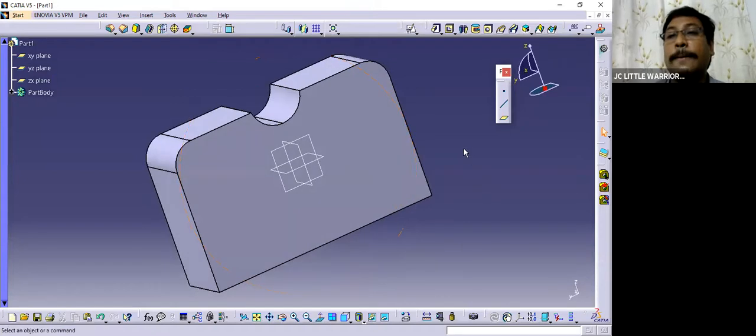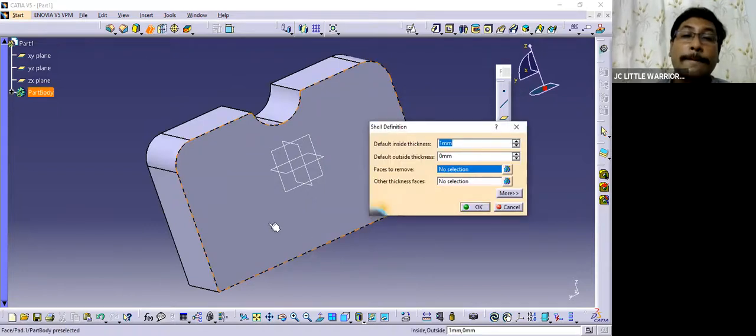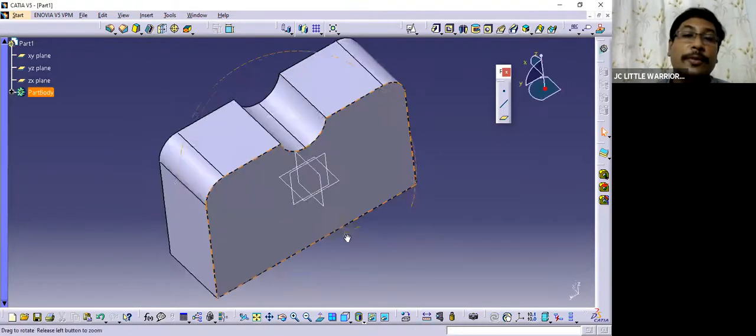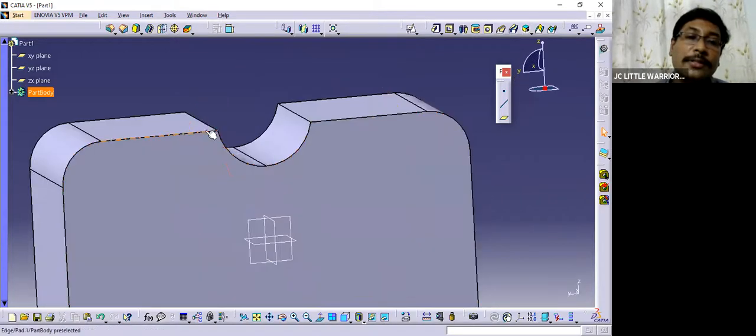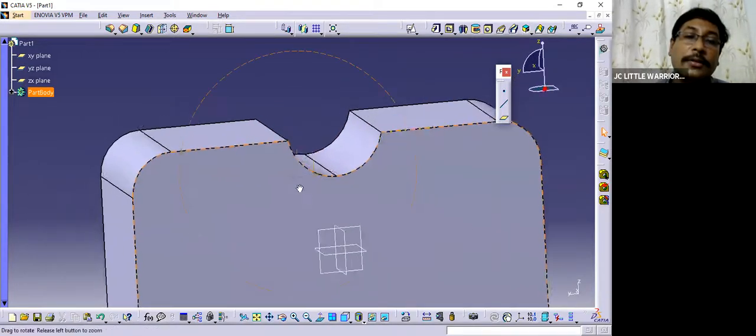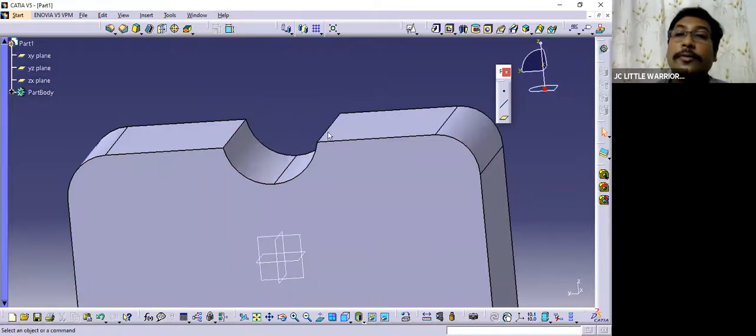Yeah. So now shell operation. Before going to shell operation, again we have removed the material. That means this is a dent kind of thing here. So definitely, what is expected here?